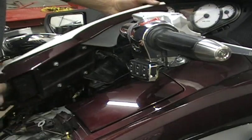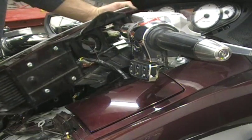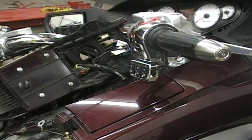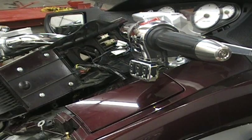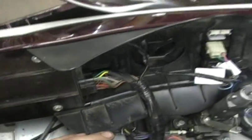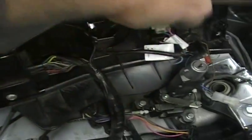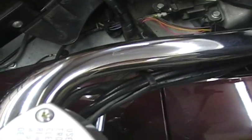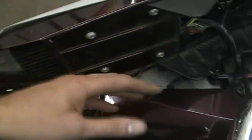That's basically it - you get your panel loose and then you'll see the various connectors underneath. You can take off whatever you want. The connectors here, you just push them, squeeze them, and pull them off. There's one down here - take all that wiring off and that will allow you to get your panel out of the way.